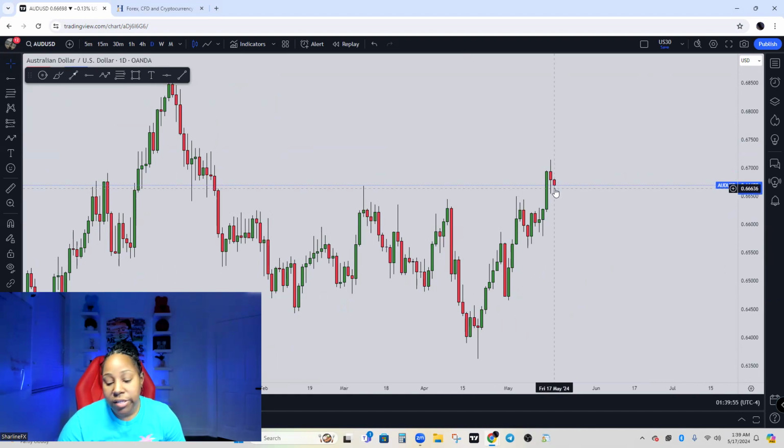So today is the 17th. Let's call it the 16th because it's 1 in the morning now, a little bit after that. So this is today's candle forming. Yesterday's candle looked like this, and the day before's candle, which was Wednesday, looked like this. So I see that Wednesday we had a nice big move right before we had a little bit of consolidation. Tuesday, Monday, Friday, Thursday of all last week, we had a little bit of consolidation here, and then we finally got that little push, and then we see price finding a high here and then coming back down. That's going to make a lot of difference in my trade, right?